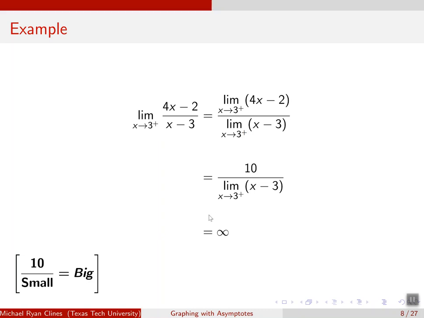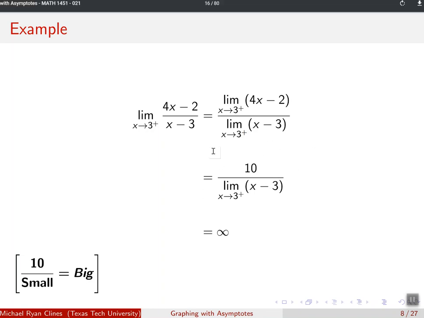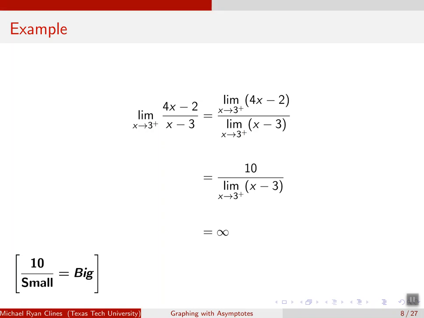At home, I want you to try to work that out and see if you can work out the explanation for the limit as x approaches 3 from the left. All right? So this is kind of a strategy we are going to use, where we think about the sign of the numbers and what the denominator in this case does to affect the whole thing. But notice, since the limit as x approaches 3 from the right of this function is equal to infinity, that tells us we have a vertical asymptote at x is equal to 3.